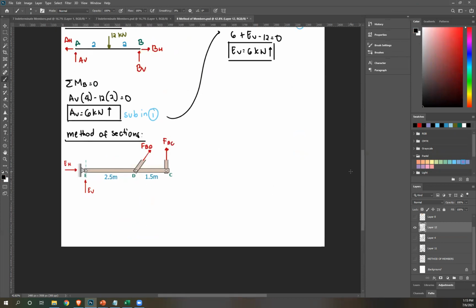Okay. And then now, again, you're going to use equilibrium equations to solve for the rest. So let's try summation of moment at D so that I don't have to deal with that diagonal force. Okay. EH passes through D, ignoring that. EV. Clockwise, therefore, positive EV, perpendicular distance is 2.5. Next, rotate. Counterclockwise, so negative FBC, perpendicular distance is 1.5. Equate to 0. EV is 6, please solve what's FBC.